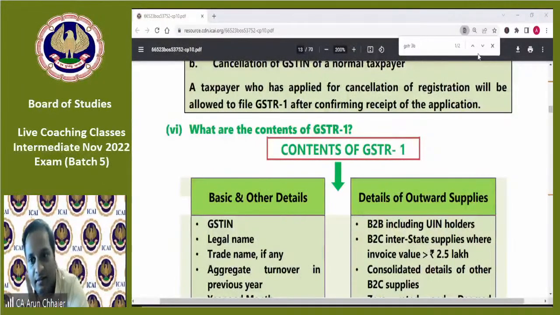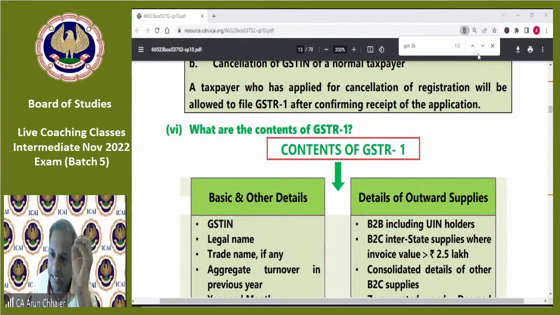But one thing is clear: the 3B is not the payment of the taxes. You have to use the challan to pay the taxes, whether it is monthly or quarterly, whether it is 3B or QRMP, anything. I am paying the taxes through PMT06 only. The only point is that when we are filing the 3B, because it is interlinked, only after putting in the details would I be able to determine. So whatever the liability is in the 3B, you pay the same through 3B, but through 3B means the underlying challan number is PMT06.